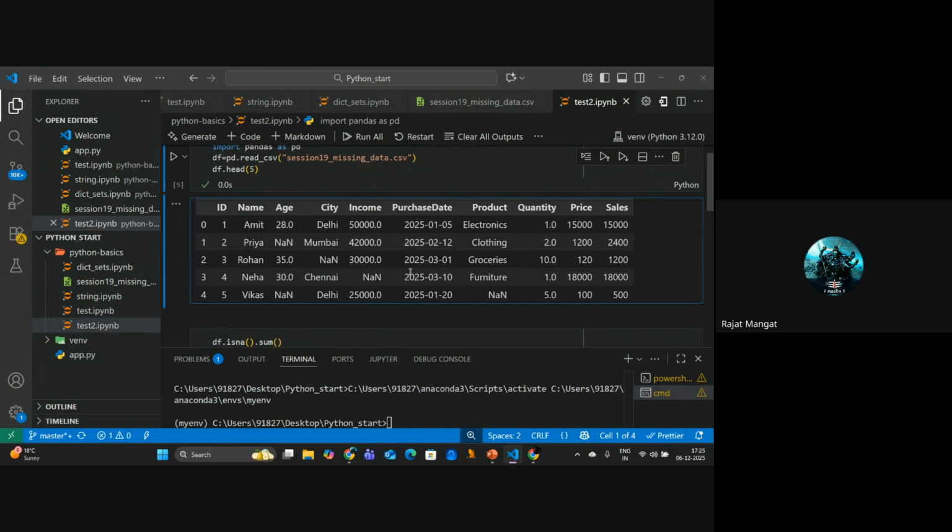Now you might be thinking, okay, let's drop the column. If this column has a missing value, let's drop this whole column and not the whole row, so that later if we want to use 18,000 in our prediction, we can use it from here. But if we want to calculate the average income, then this data is not available with us. Why? Because we have deleted the whole income column. But if we want to calculate the price later on, that data is available with us. So there are some pros and cons of both strategies.